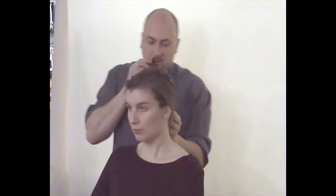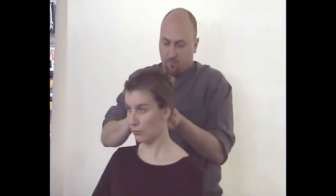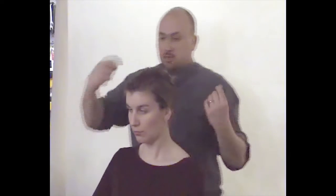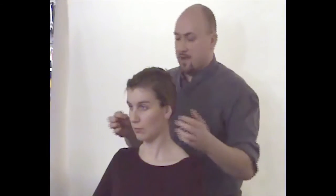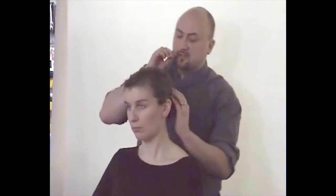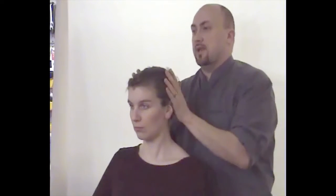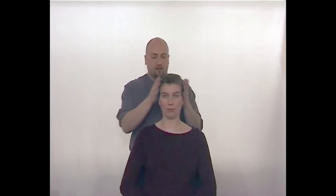If you try to skip this step before measuring for a wig to be made and just take measurements without the hair being curled up, you will end up with a wig that is too small, because the head grows about 1 centimeter or 2 when you do this.